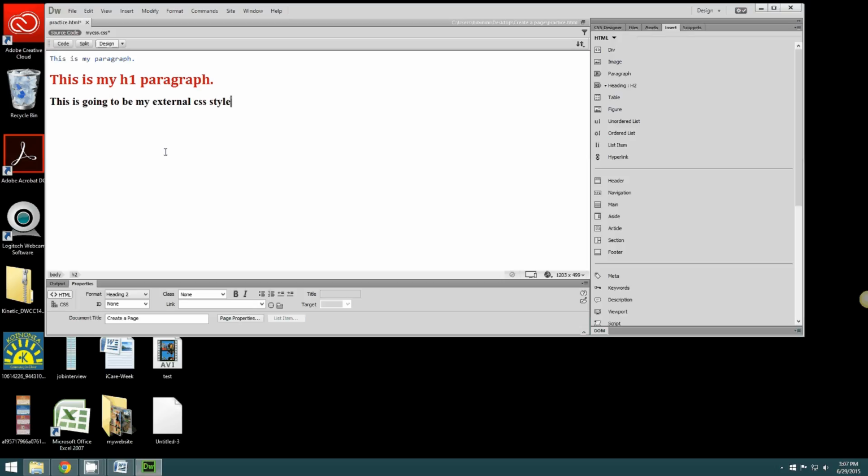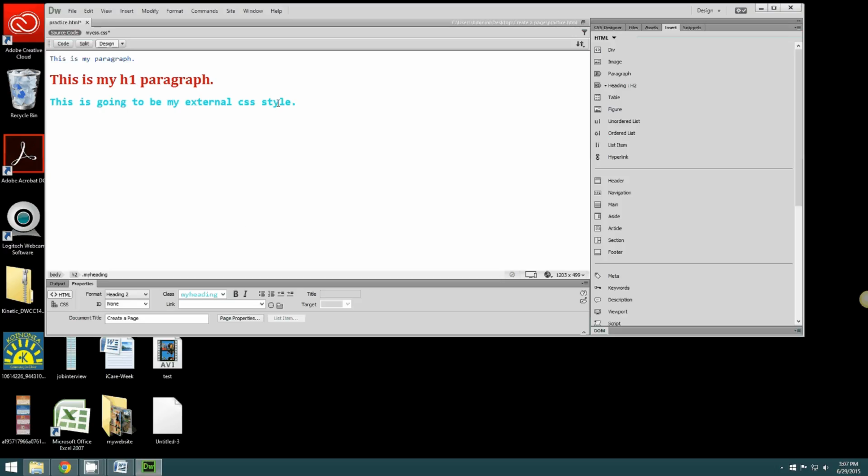So right now this is just an H2 heading, right? We don't have anything else on this. But what we can do is this is selected even if I click it, or if you want to be super for sure, you can go ahead and highlight it. So let's highlight it. And down here where our class is, I'm going to click and I'm going to say, oh, there's My Heading, and I'm going to click on it. So you can see that it actually changed my heading, which is pretty awesome.